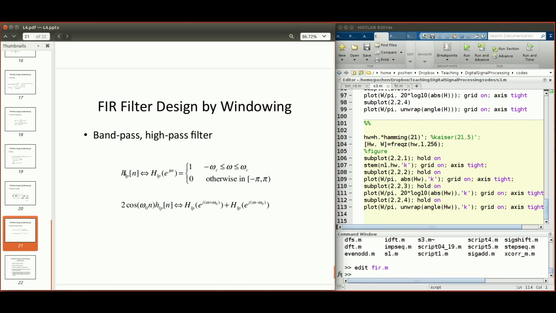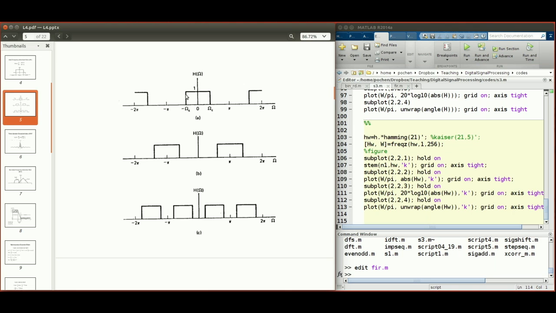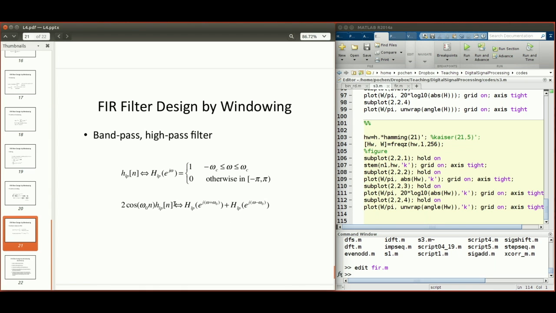So if we want to shift this low pass filter, how are we going to shift it? If we want a band pass filter, what we would like to have in the frequency domain is something like this. If you go back to look at the figures, it's basically this boxcar, and you shift it to the positive frequency side. Suppose this boxcar is centered around some frequency, say, omega 0. And then you also want to shift this boxcar to the negative frequency side, centered around minus omega 0. So what you want is to have two boxcars basically.